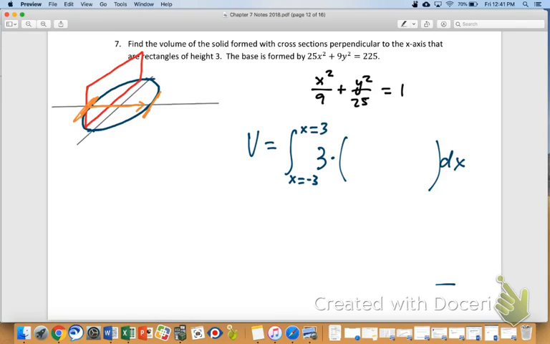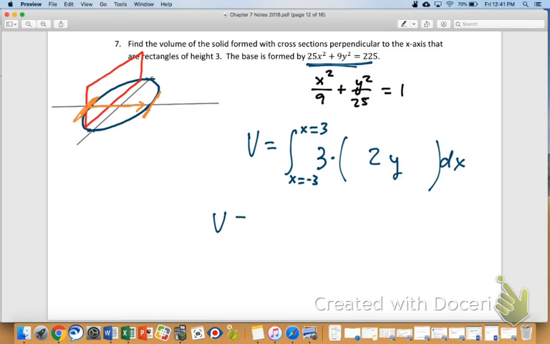And what did you say, Addie? 2y. You guys okay with the 2y concept like we just did with the circle? Okay. So it'd be 3 times 2y. Notice there's no squareds going on here because it's just base times height. Obviously with squares, it was side squared. So it's a little bit of a different formula. Okay, so then the last thing I've got to do is write down what y is, because I can't leave it like this. What is y equal to, or how do I get to it? Yeah, just take it up here and solve.